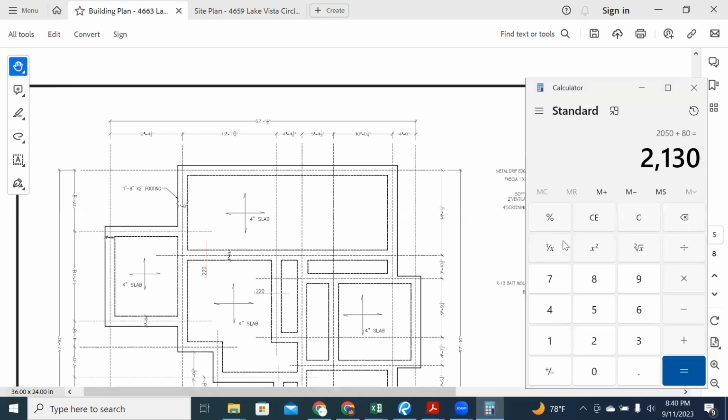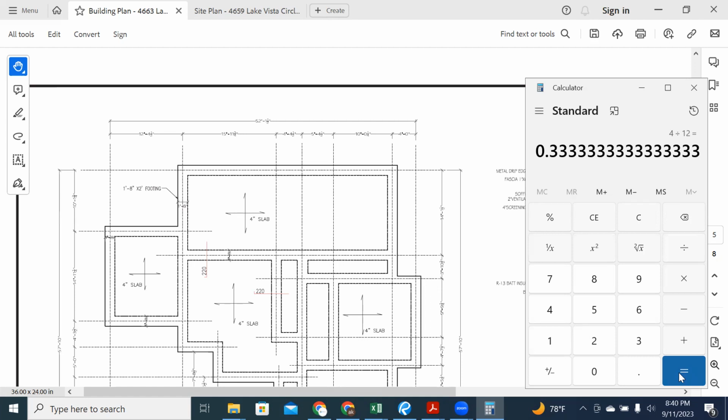So what that means is we have to convert that slab 4 inches into feet. So we're gonna say 4 inches, and we're gonna divide it by 12 inches because 12 inches is 1 foot. And it's gonna convert the 4 inches into feet for us, which is 0.33 feet.